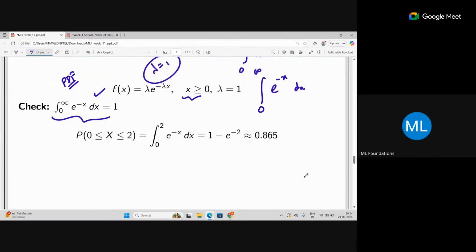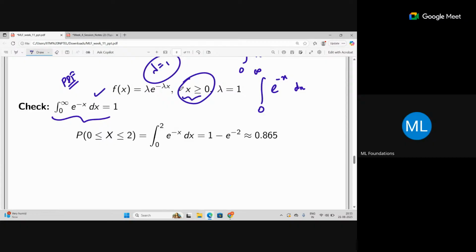All right. Sir, in exponential, the value of the random variable cannot be negative, right? In the exponential distribution, it should always be greater than or equal to 0. Sir, one more question. I remember from studying statistics that lambda is it the mean, the standard deviation, or the rate parameter? No, lambda is the rate parameter. It is neither the mean nor the standard deviation.